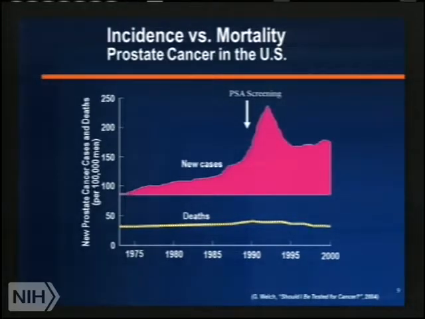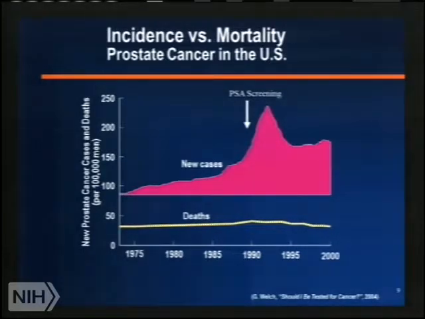cases per 100,000 men. And you can see right around here is when PSA screening became widespread in the United States. And all of a sudden, you got this huge increase in the incidence of prostate cancer, the number of patients being diagnosed with prostate cancer. And all the epidemiologists were saying, well, is this an epidemic of prostate cancer, or are we just biasing it because now we can detect it a lot earlier?